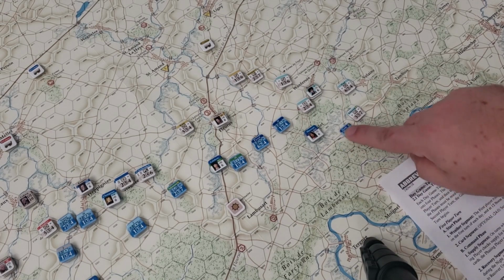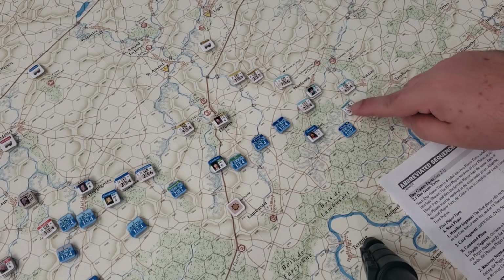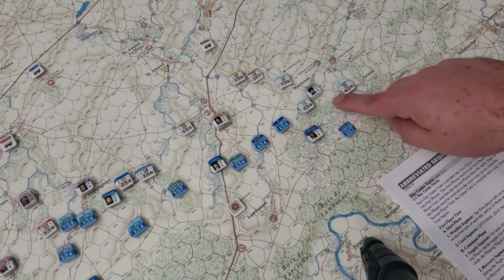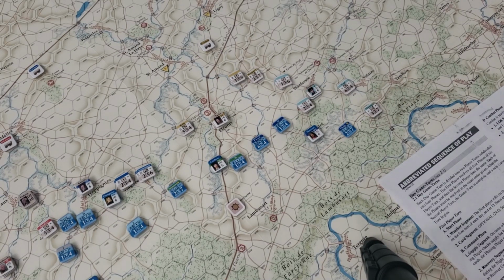But here, there's no terrain that would force a shock result. So the attacker will need to retreat, and I guess we'll retreat like so. Or maybe it would be better to retreat like so that we're not opening ourselves up to some kind of flank maneuver. So, okay, there you go. That is the Austrian turn.